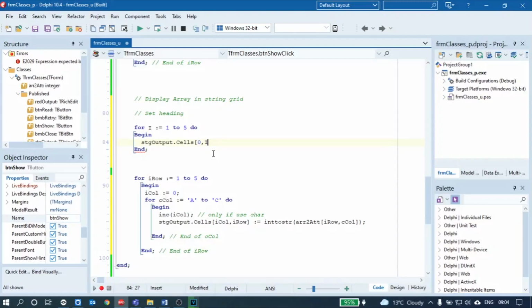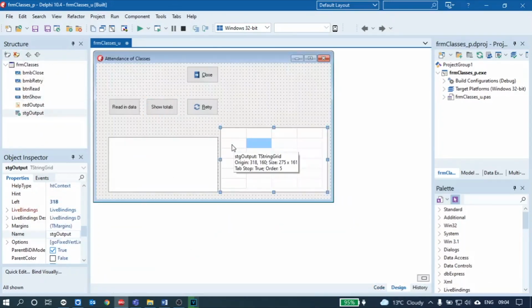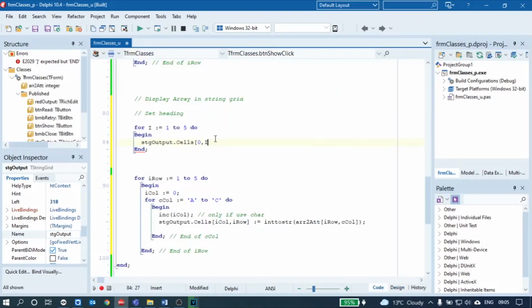But what is going to change is the row starting at 1. You see our for loop starts at 1 over here. Yes, we will be starting at the second row, which is actually row number 1, because the first row here is going to be used later to give the headings for the columns. So row 1 is that one, and it goes until row number 5, which is actually the 6th row, but we start counting from 0. So it's row number 5. And we will say, right, we can say whatever we want here, really.